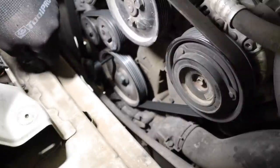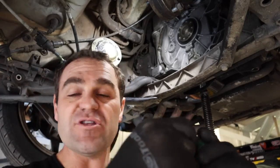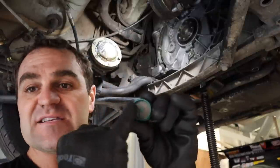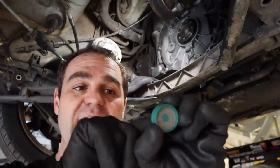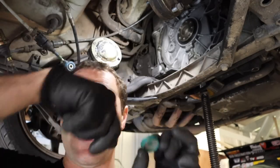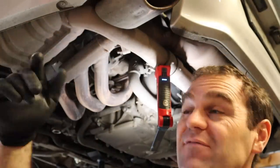The rough idea is you need to get to about 11 o'clock for that teardrop hole, then this pin slots in and the engine is now locked at top dead center. Now I need to lock the cams as well. I spent ages last time trying to pull the cover off, picking away at it. But if you look at the new covers, there's an inset washer with a hole in the middle that's just plastic - if you poke a pick through the center you can lever it out without doing any damage to the cam.